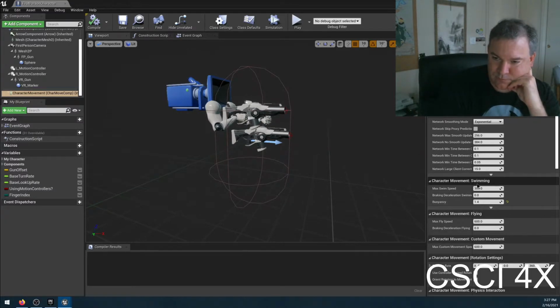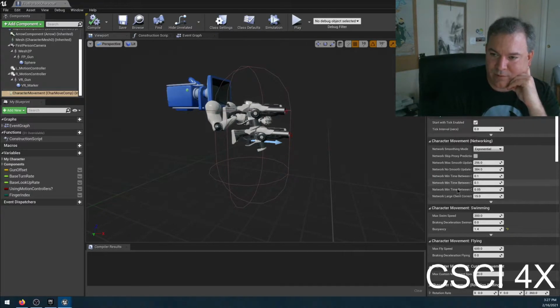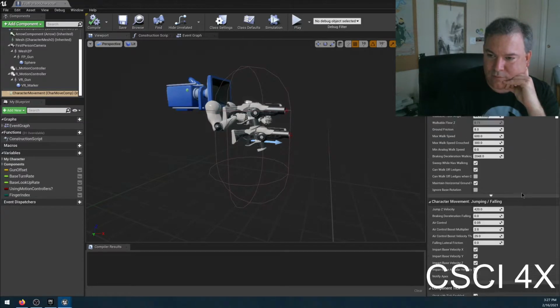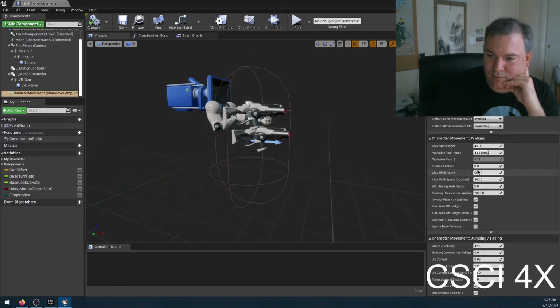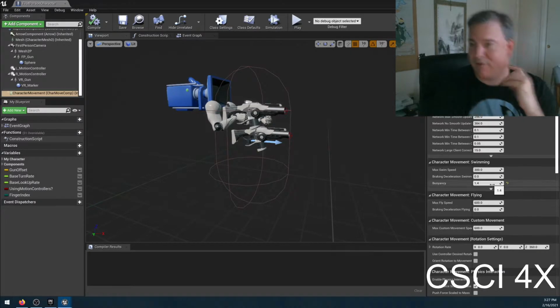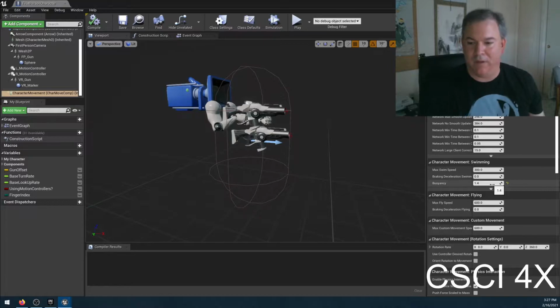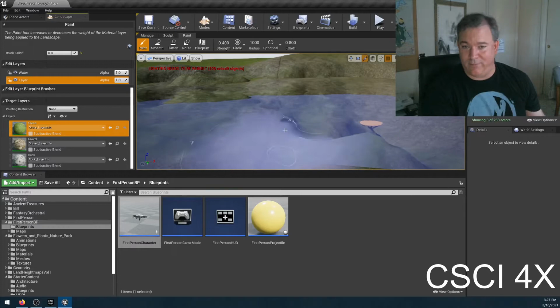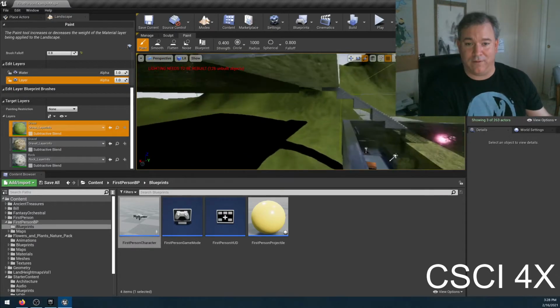You also notice the character's moving slower in water. He moves at a speed of 300 versus the normal speed of 600. So you feel sluggish in water, right? So that's how you can do that. And that is, again, under the first-person character blueprint, character movement, where you can adjust the swimming parameters. Now, let me show you guys the new way of doing things.